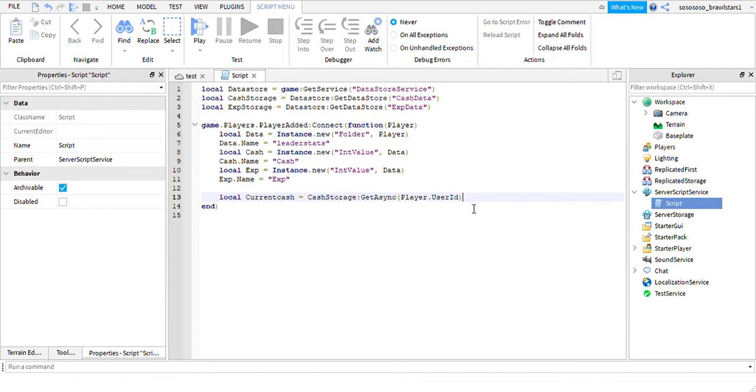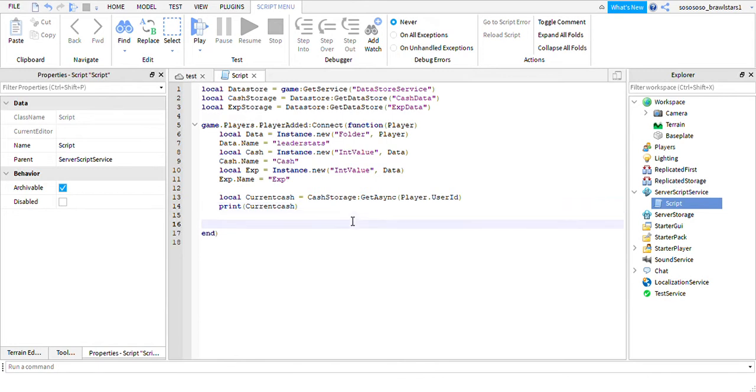I want to see that this actually works, so we want it to print the current cache so I can see it in the output. You don't need to put print currentCache. You can delete it, but I just want to see that it actually works in the output.